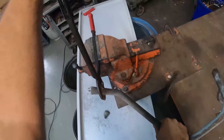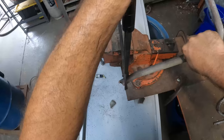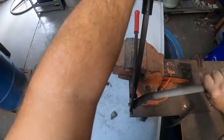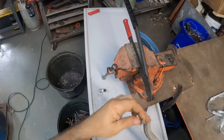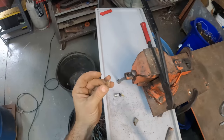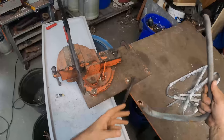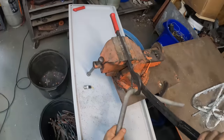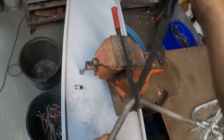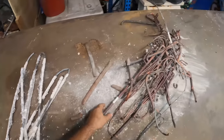Now, cut this on an angle, because then you're getting all that copper that normally would be behind that if you just cut it straight. See that? Instead of having a big old chunk there, you're just getting the solder. You know what I'm saying? That's number one. This whole piece is number one. We're just gonna cut it in that corner, make it sit in that bucket easy. Okay, there we go. What do we got next?